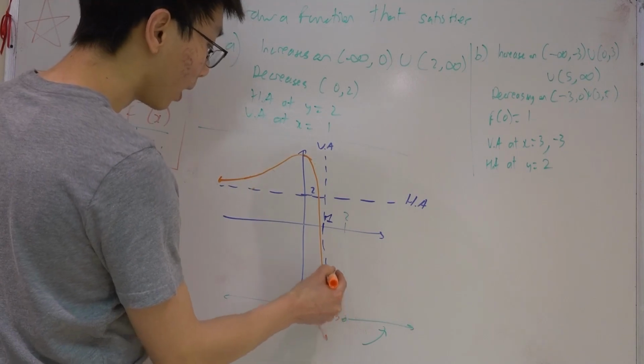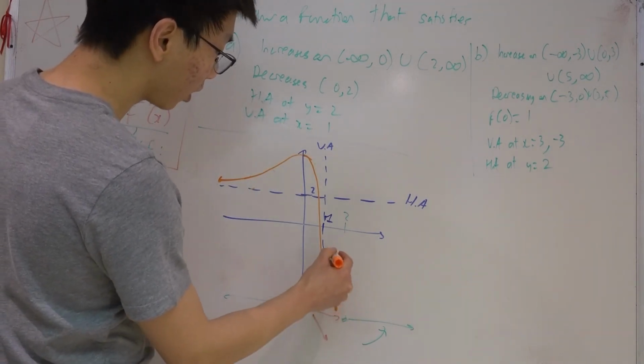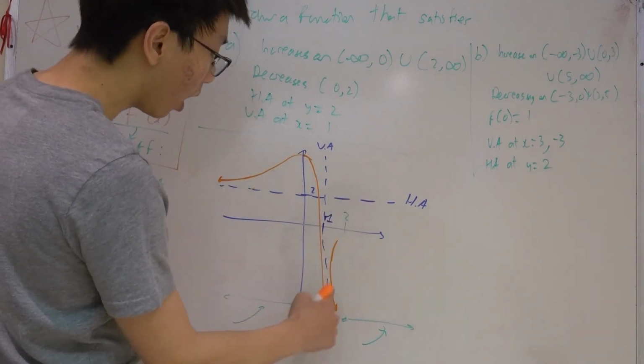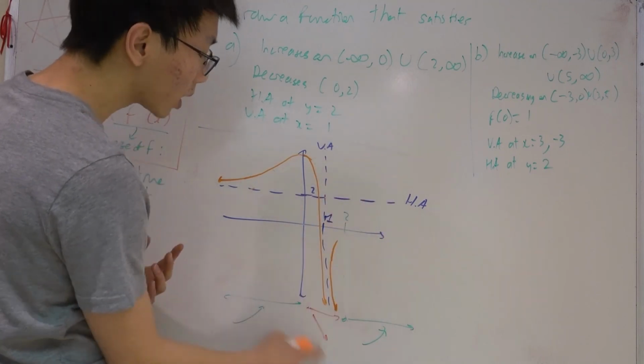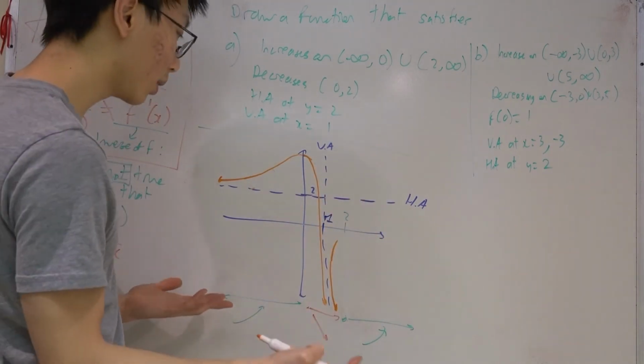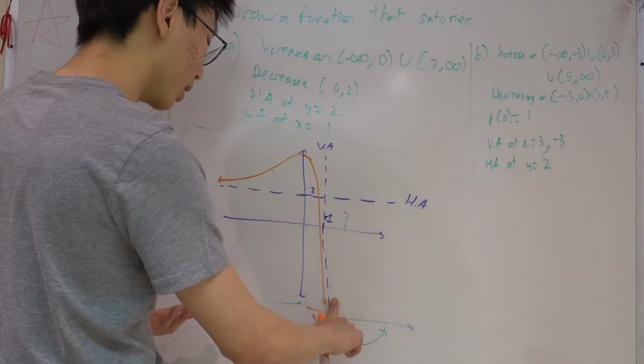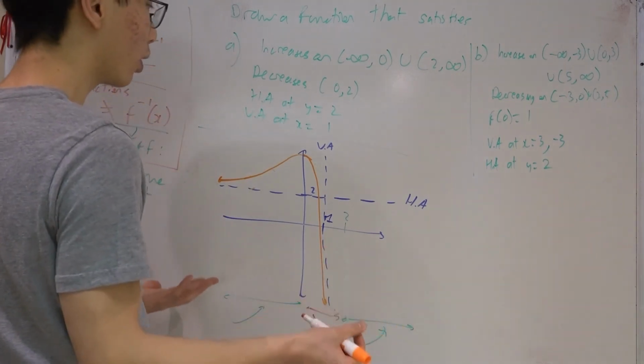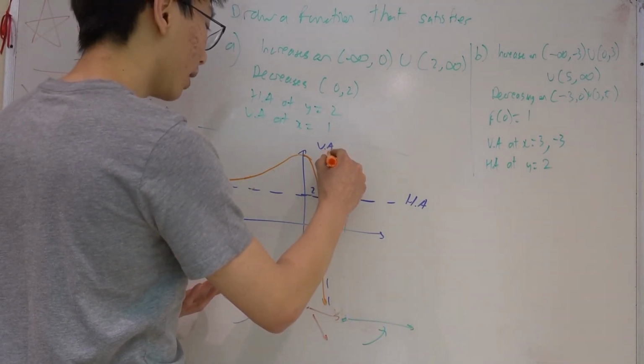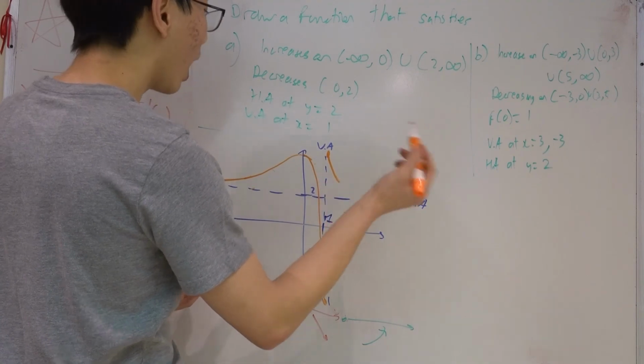So we'll go from here, but look, if I start going up here, I'll be increasing. Here I was supposed to decrease. So this is going to be a problem. We can't choose negative infinity. There's no way it's going to work. We'll choose positive infinity then, and then, aha.